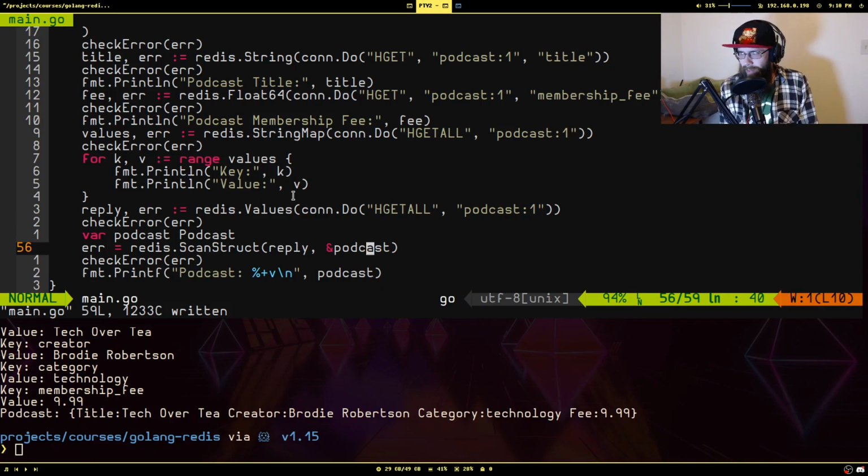Redis is much simpler than Mongo, so all you're really doing is just setting keys and reading keys back out of it. There's a couple other things you can look into for this package where you can do connection pooling, and I think connection pooling is the only really main thing, because the documentation about this particular Redis package says that the connection object you get back whenever you call the Dial function is not safe for concurrent use. So if you have multiple goroutines that need to access that Redis instance, you need to actually use the connection pooling to get its own connection whenever that particular process needs it, do something, and then close it so that it returns the connection back to the pool to be used. Just something to keep in mind.